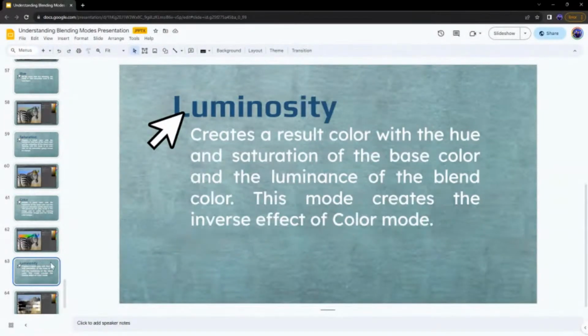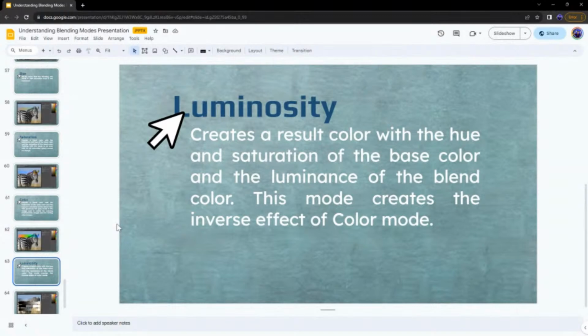We have here the luminosity. We are expecting here that the protagonist on this blending mode is simply the luminance or the luminosity level of the image. It creates a result color with the hue and saturation of the base color and the luminance of the blend color.